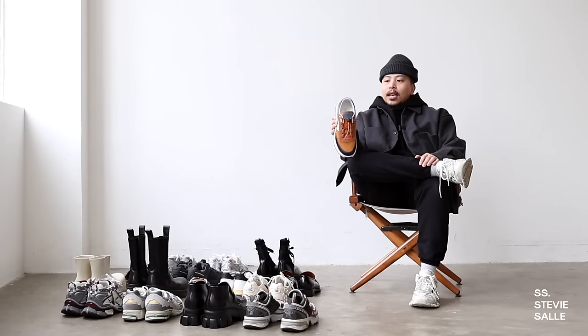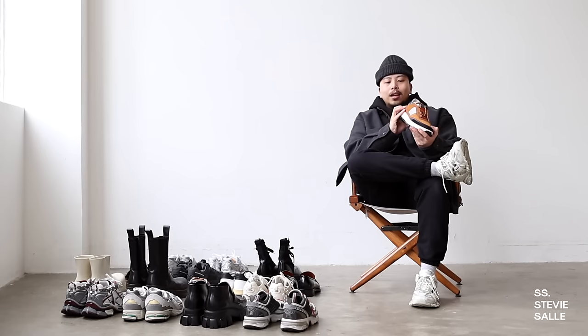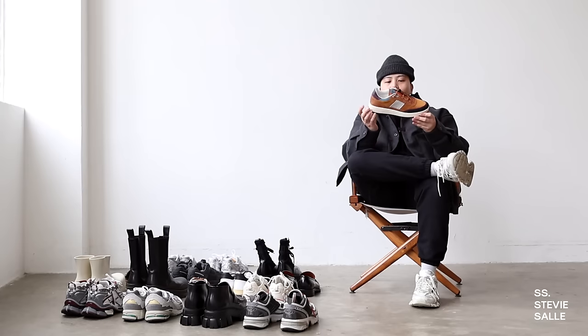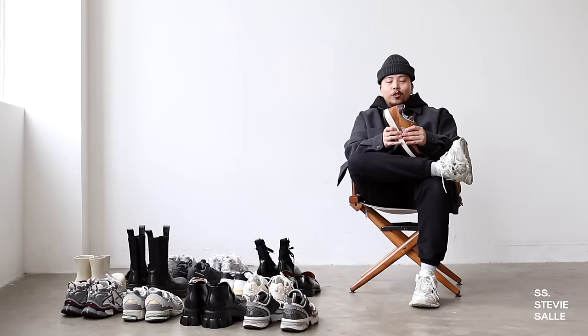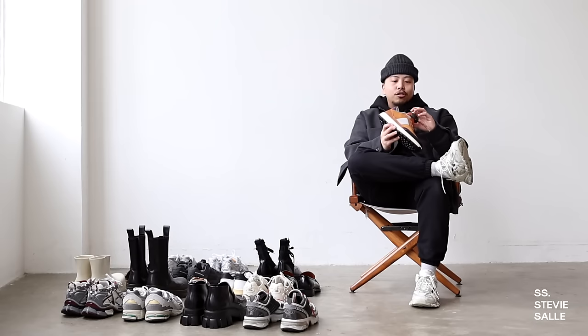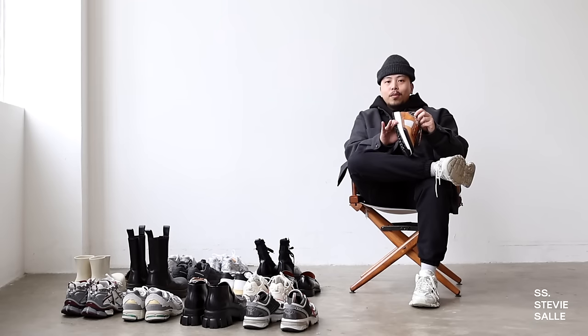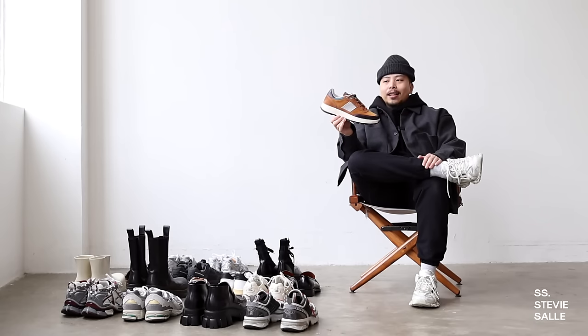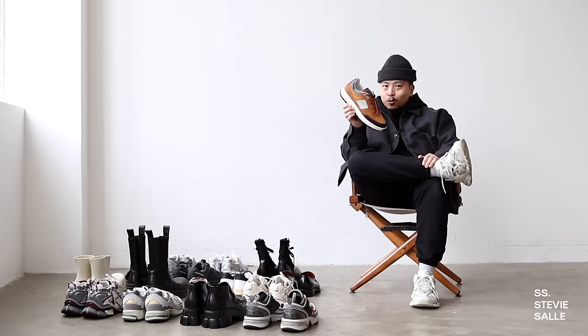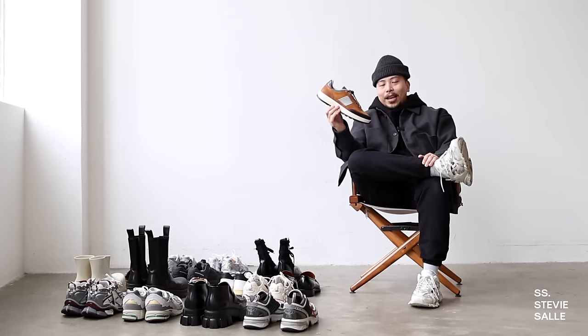I love the interesting lace detailing with the drawstring closing mechanism and the use of different materials — tumbled leather, suede — with that subtle but obvious Collegium stamping. The quality is top notch. I don't always promote my homies' brands heavily, but Collegium is definitely one I'd say truly check them out and go show them some love, because they do it right. Almost everything they've ever gifted me has been a 10 out of 10. This springtime I'm switching things up and I'm super excited to style it.